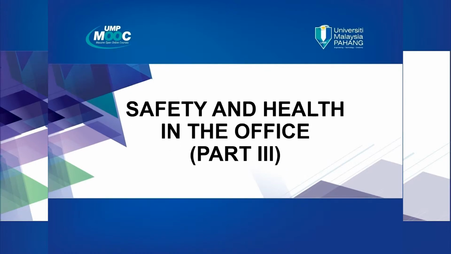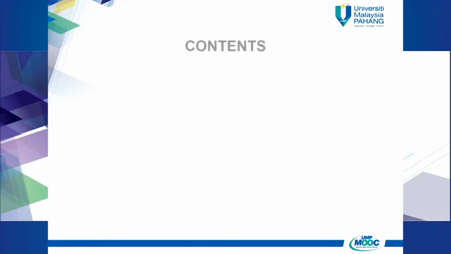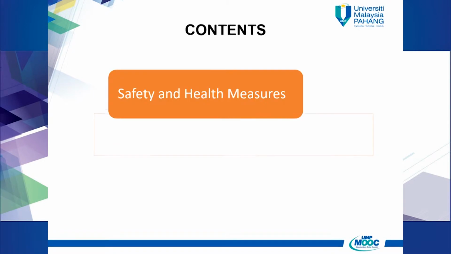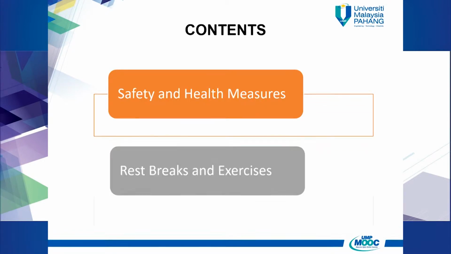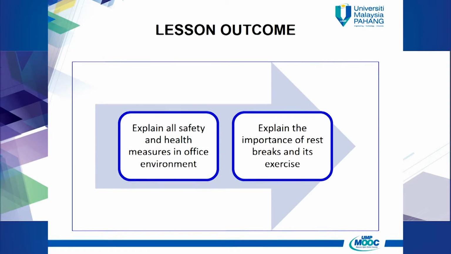Hi everyone, let us continue our lesson on office safety. In this lesson, we will focus on a few things, namely safety and health measures, rest breaks and exercises. At the end of this lesson, we hope that you will achieve these two objectives. Objective number 1, explain all safety and health measures in office environment. And objective number 2, explain the importance of rest breaks and its exercises.